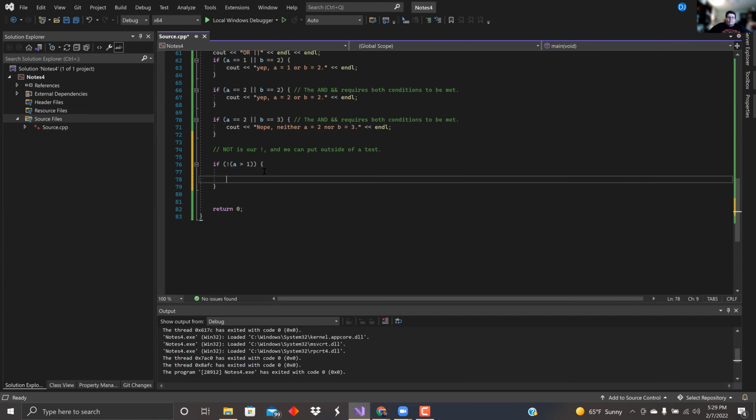There we go. So what are we checking? A is greater than 1. Not A greater than 1 would be A is less than or equal to 1. So let's check that one.